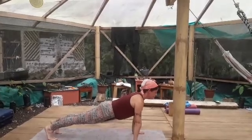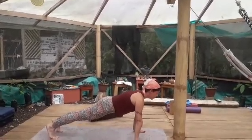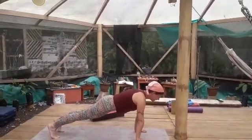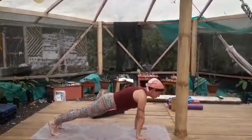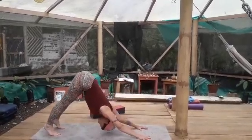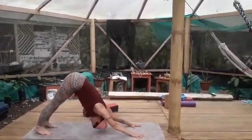Look up, squeeze your tailbone down in between your heels. Keep a nice tent shape underneath your armpits. And then use your abdominals and your inner thighs to pull yourself back. Let's just do 4 of those.